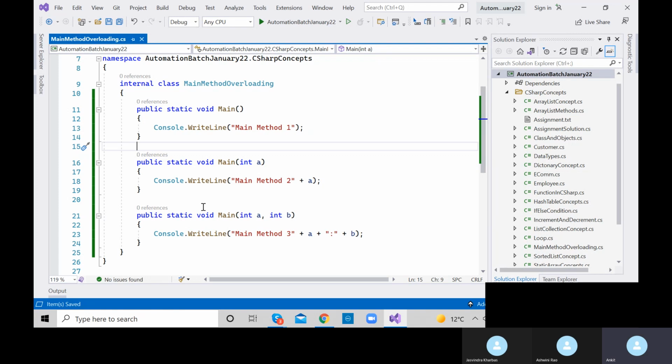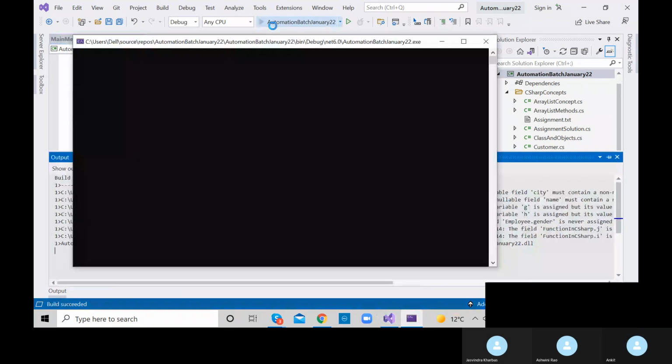So let us execute it and analyze the output. Okay. So you see the output is only Main method 1.